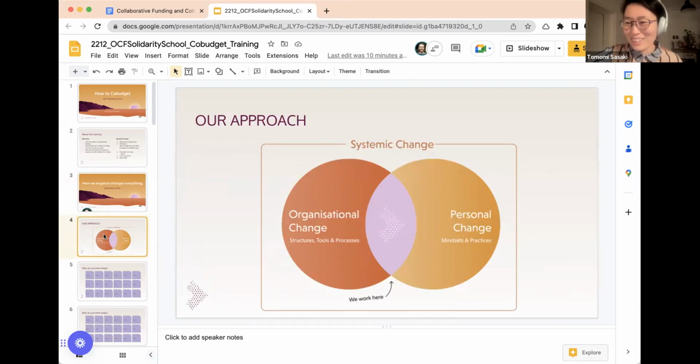And I think a lot of the groups on Open Collective also share this belief. And Cobudget has a very long history coming out of different self-organized groups. And it was only last year that the group, the current group that is stewarding it now, came together.